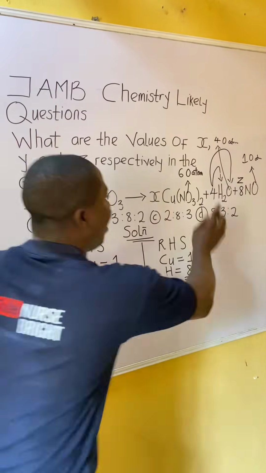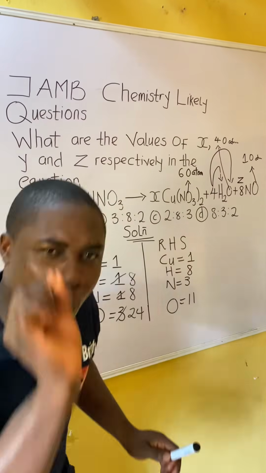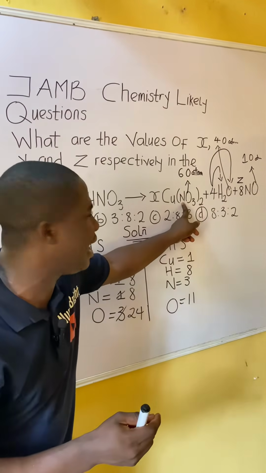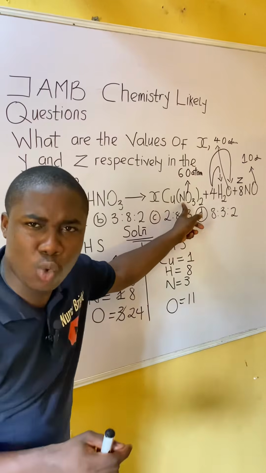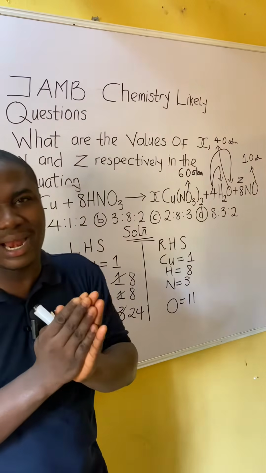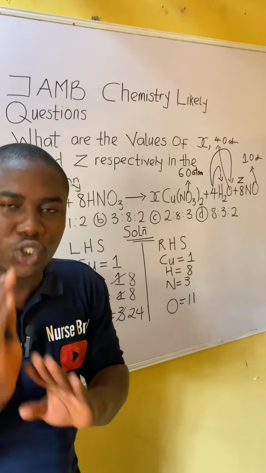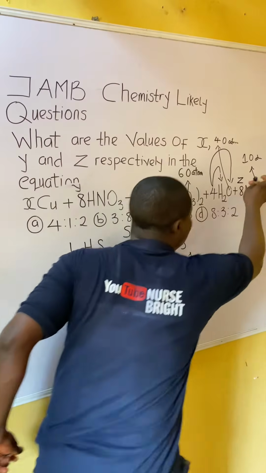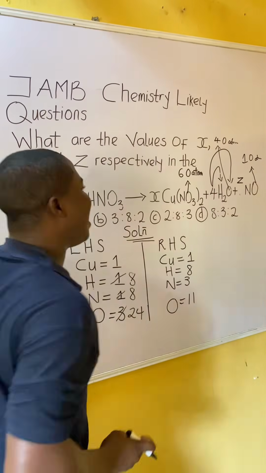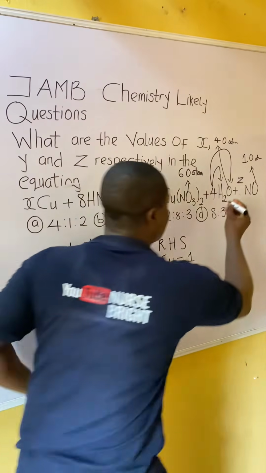Do you understand? Because I know you might say, oh, nitrogen is already 8 now, let me put the 8 here, let me remove this 3 and just put 8. No, nitrogen is still here. Nitrogen here is 2. So what do you think I should do to make sure that nitrogen is balanced? This question is very simple. Just watch, just listen. It's not wise for me to put 8 here. I'm going to remove it.